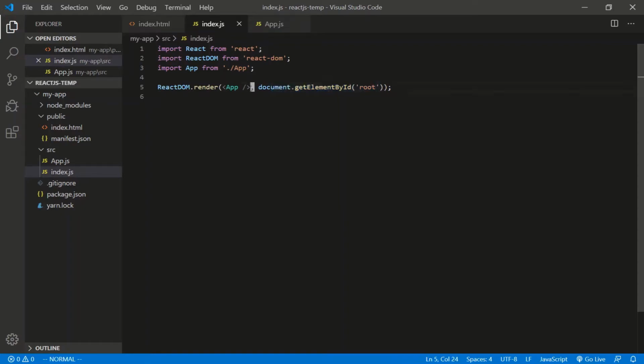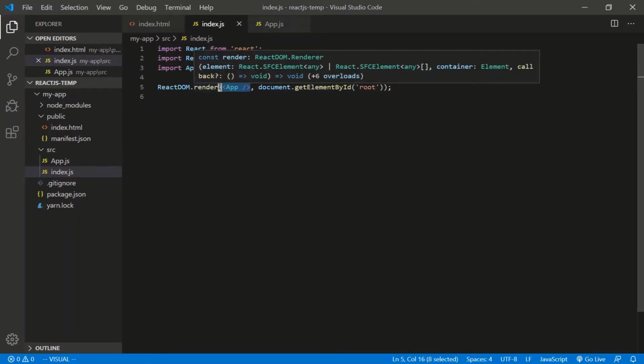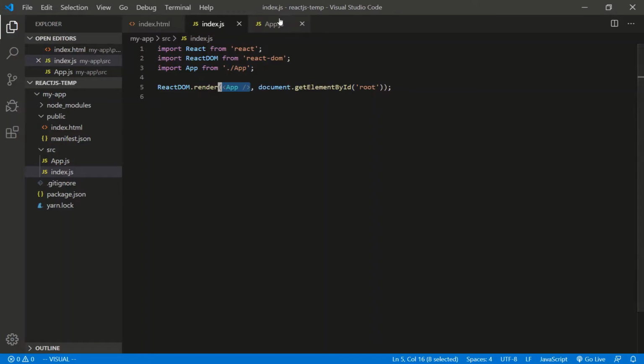And this app right here is a component. You could think of the app, which is this app.js right here, as the entry point or the gateway point of your React.js app. This app is a component, and we use it just like XML or HTML, a custom component. It happens to be named app.